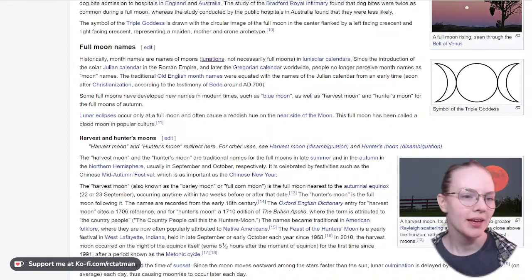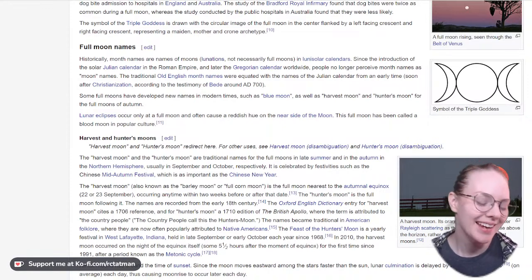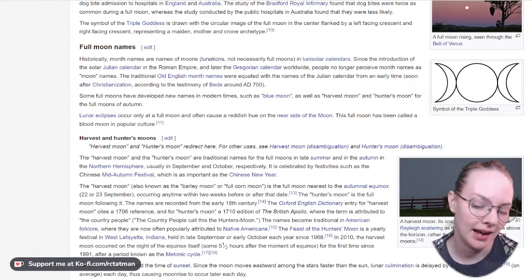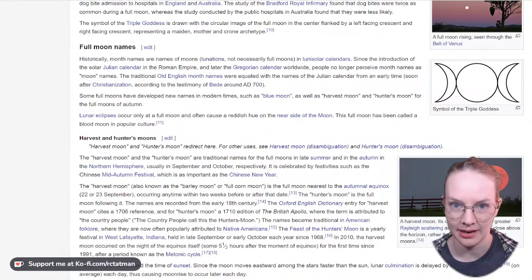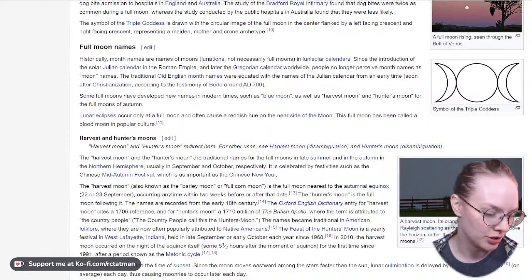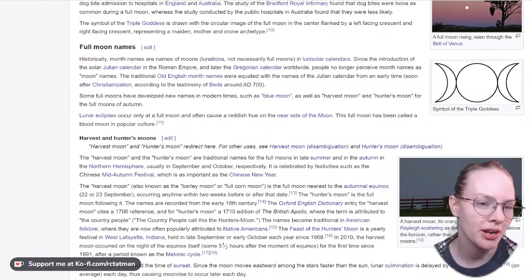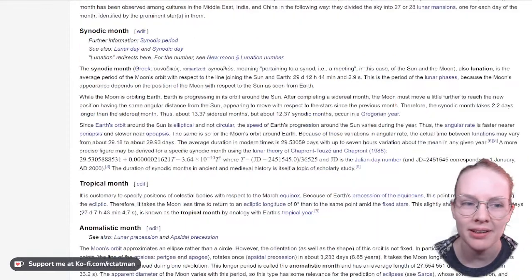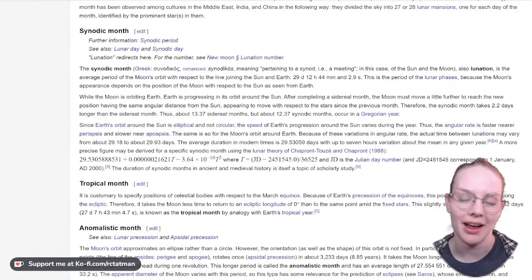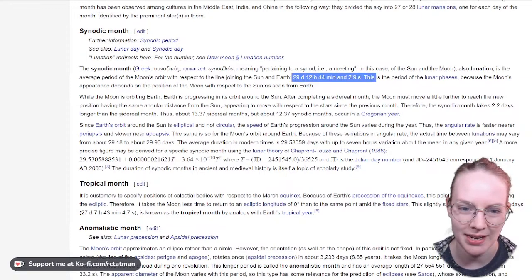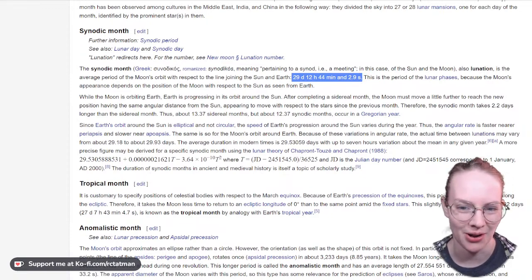Let me scooch, there we go. So some moons have names in lunar calendars, and we have in the United States a couple of lunar calendars that folks use, some of which come from contact with Indigenous Americans, some of which come from European traditional lunar name months. Also, I've been talking about them being the names of the full moons. Apparently, they're the names of lunations rather than the full moon. I've just been reading about this, which is the average period of the moon's orbit, about 29 days, roughly. I'm not going to read all those times.